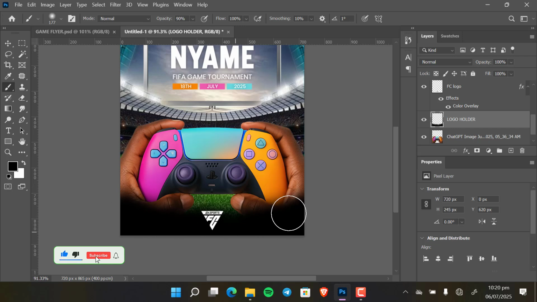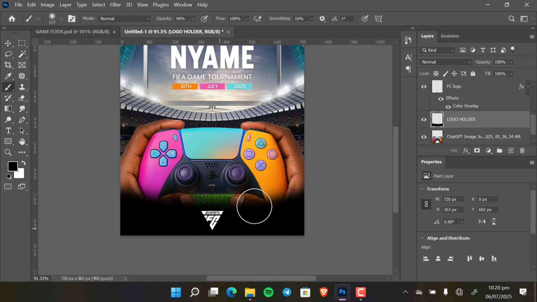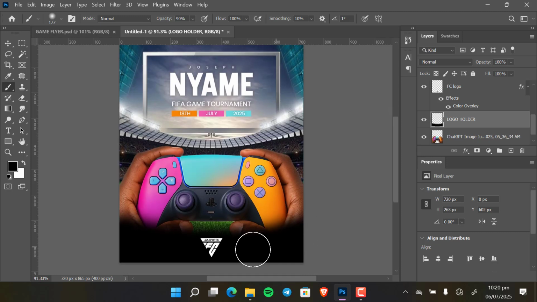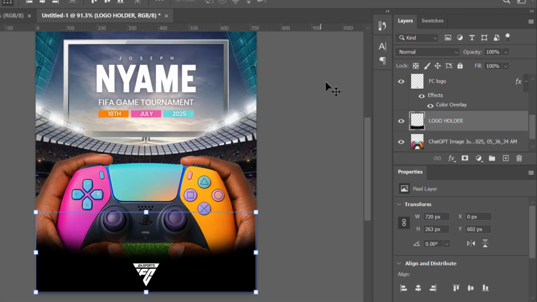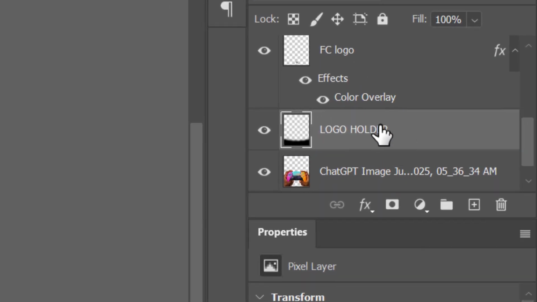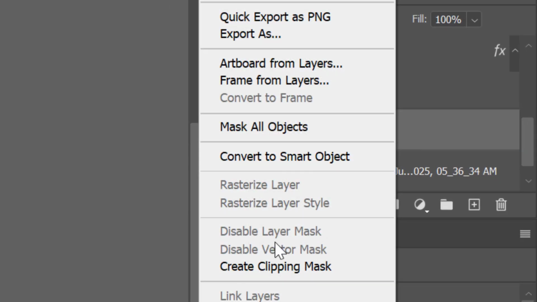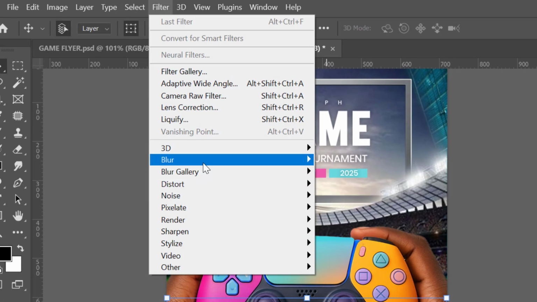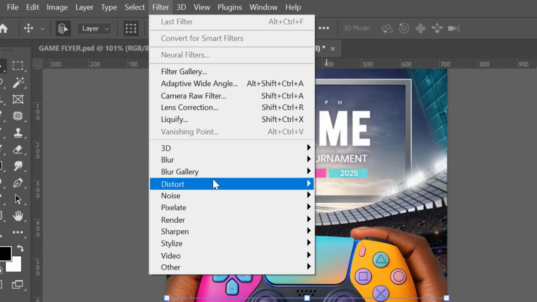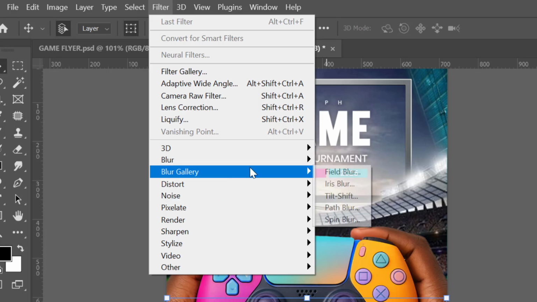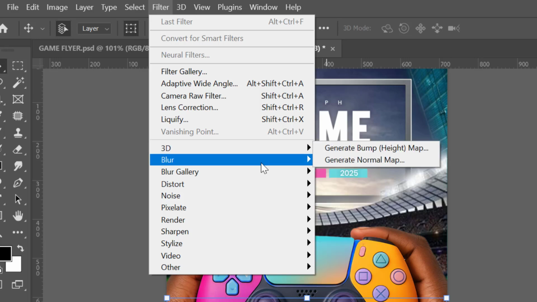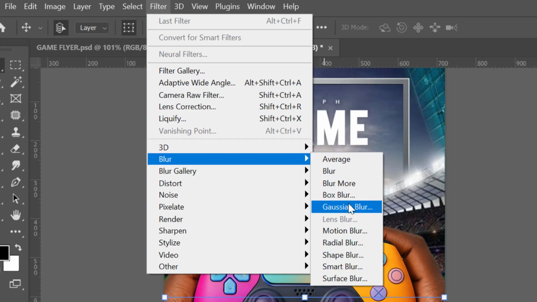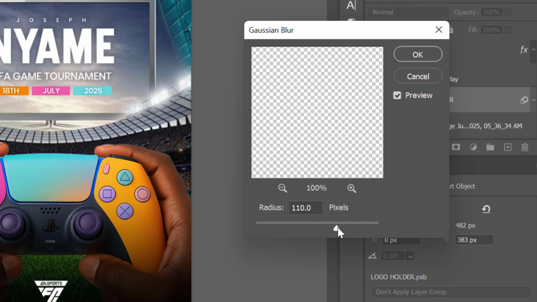So we are done with the logo. Actually, sorry, we are done with the design actually, but this is just something I'm adding. So I'll convert this one to smart object, come to filter, and I'll select blur, Gaussian blur, and this is 110.